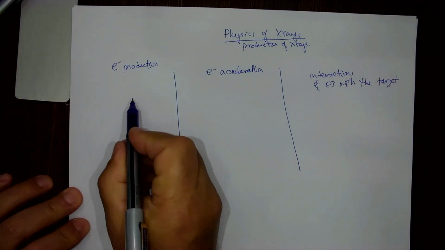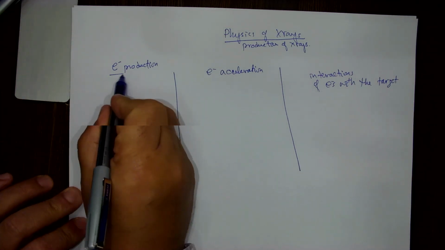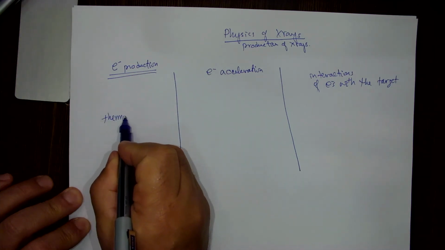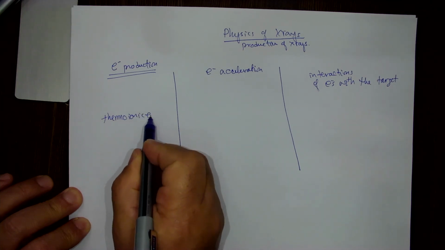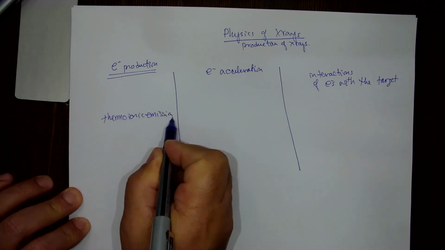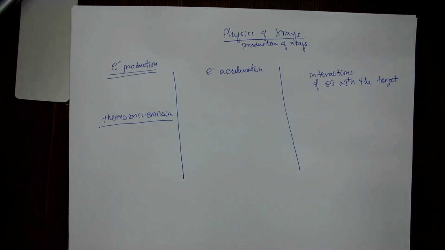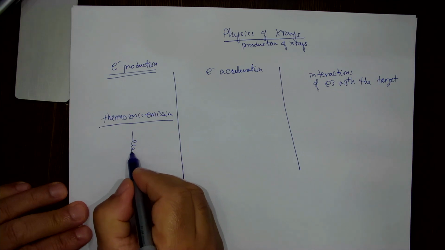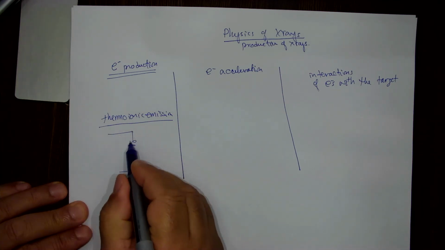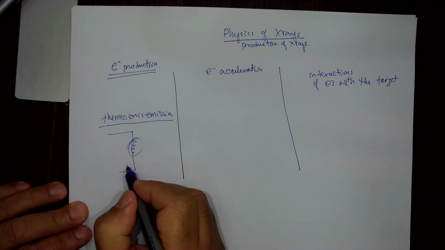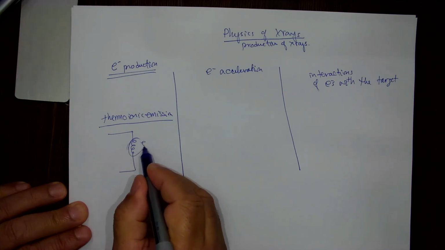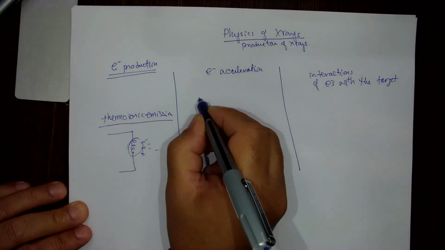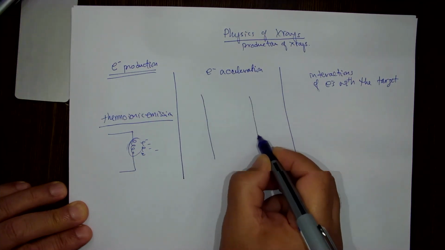Okay? So in terms of the electron production, we know that we need to understand what thermionic emission is. That's simply, we know that if you heat a filament, a resistor here, which is basically equivalent to power dissipation, then electrons start to come out, as I said here. Then the acceleration, which is the most important thing, we do it through a capacitor.